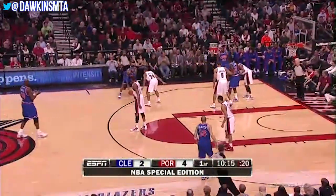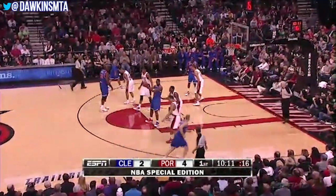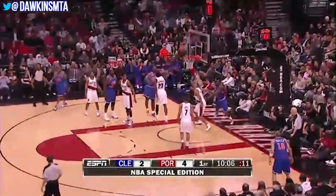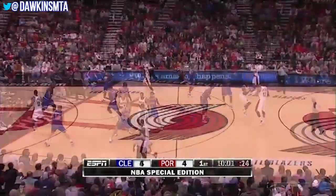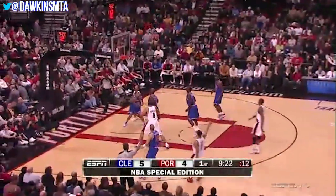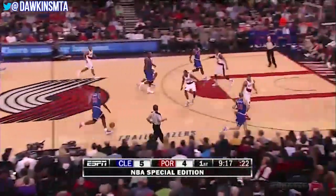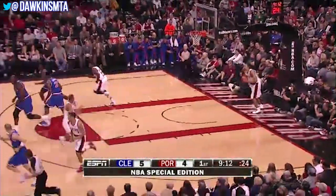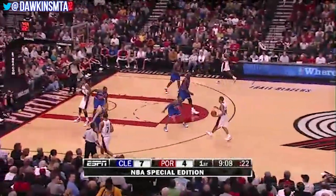The best team in the league at taking away points per game in the paint. Martell Webster is running LeBron James — LeBron goes left. What about Martell Webster? He gets Kobe Bryant, last year's MVP, and the reigning MVP LeBron James as a defensive assignment in consecutive games. James with the rebound for the Cavaliers, pushing a little tempo, and gets the runner to go on the lane. Good luck game-planning for that 6-8, 250 coming right at you.